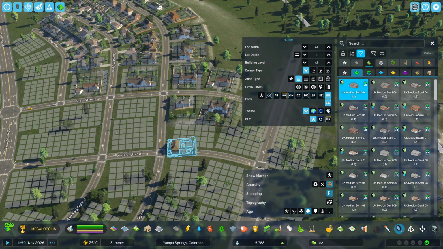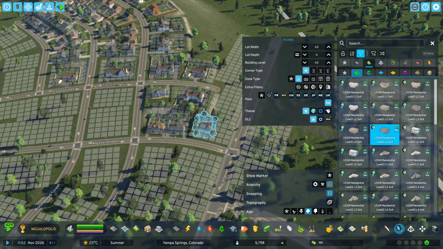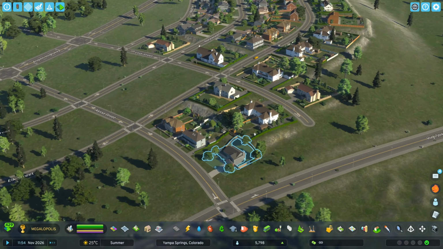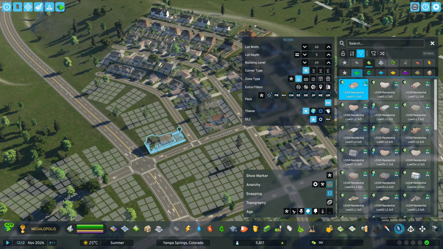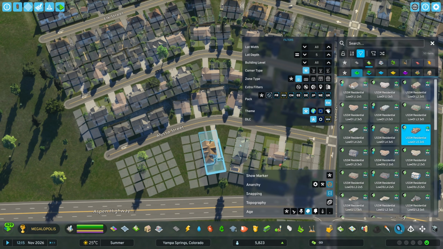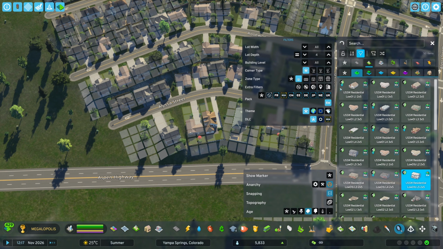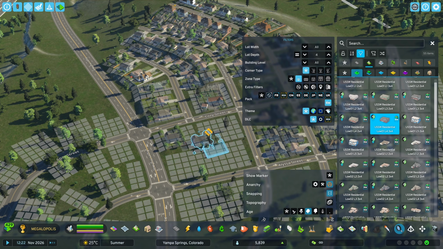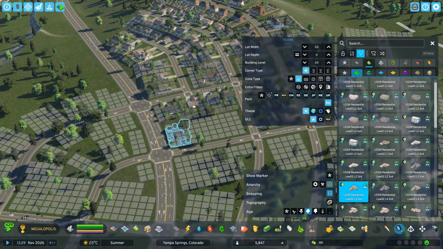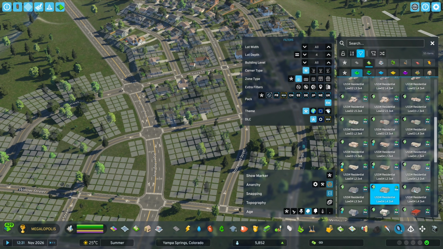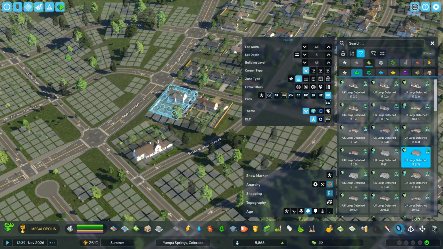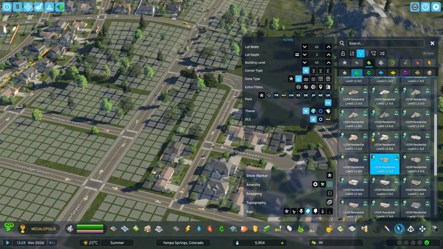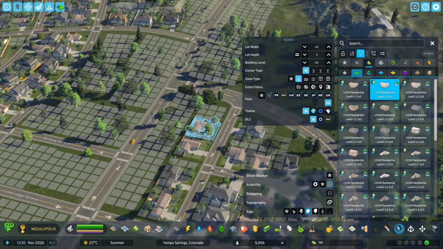You can see I'm using the UK pack for these larger lots here. I wanted to give off the vibe that this neighborhood is quite expensive and sought after. It's in a really scenic location with great views of the mountains and also great proximity to downtown and the surrounding areas. For the smaller lots, I'm using the US Southwest assets. I just really love these assets, and I think they're perfect for the vibe we're trying to achieve in this city. I know at some point I'm going to have to start using some other packs to give a little bit more asset diversity. I definitely don't want things looking too samey throughout this whole region. These assets are just too good to pass up though for the moment. Hopefully here soon we'll get some new assets with the DLC that's coming out, or maybe they'll get custom assets in the game here soon.